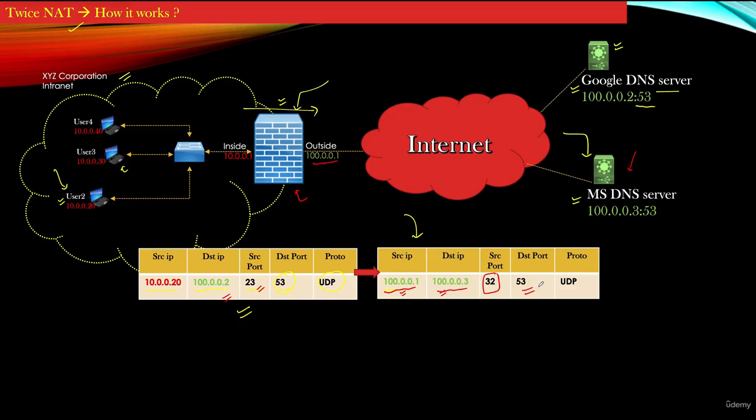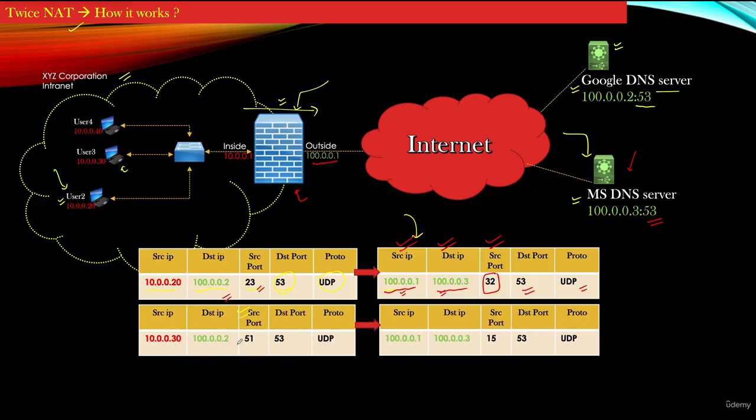How can the firewall change the destination port number? Because at the end of the day, the DNS service is running on the standard port number 53, right? The protocol is unchanged. So you can see in this complete translation, the source IP address has been changed, the destination IP address has been changed, and the source port number has been changed. So both the port numbers as well as the IP address are undergoing change, therefore it is called Twice NAT.